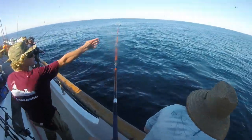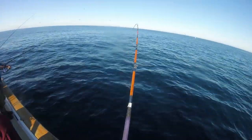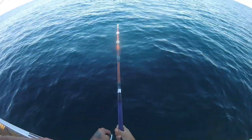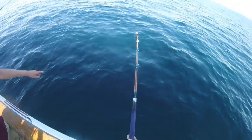Go ahead. You're the man, James. Keep your rod straight out. Okay. There you go. Stay right here for a sec. And the fish is coming back. We're gonna go back up to the bow. Yeah, I see him right there. Yep.